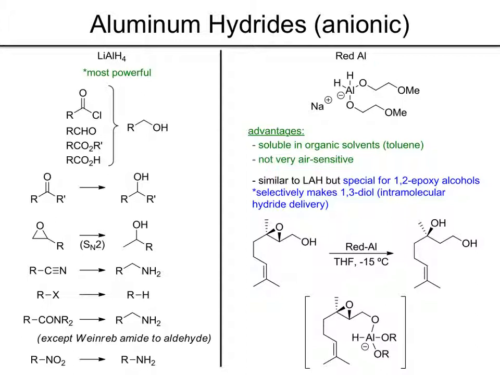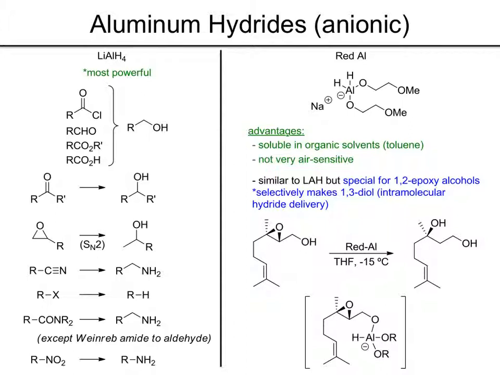When you compare lithium aluminum hydride and Red-Al, they're fairly similar in reactivity, though lithium aluminum hydride is still more reactive, but Red-Al can do many similar reactions. However, the advantage of Red-Al is its solubility and ease of dispensing because it's a solution, whereas lithium aluminum hydride is a solid and you need to be quick and careful when weighing it out. It is also insoluble in organic solvents and usually will be a suspension in THF.